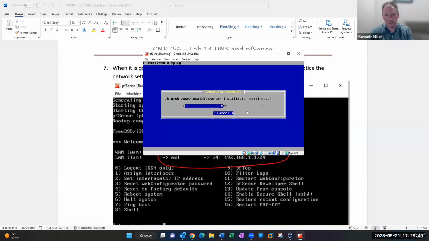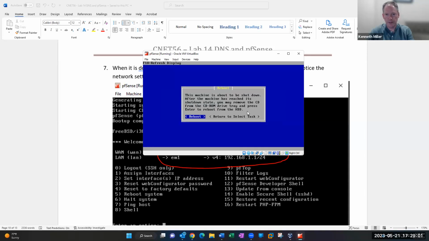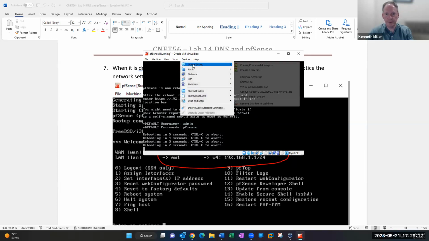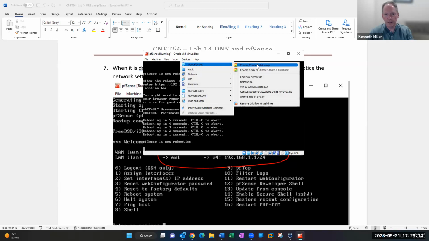We'll use the standard kernel. And then this machine is about to be shut down. Okay, so we're going to reboot. And then while this is rebooting, we want to come into the optical drive.